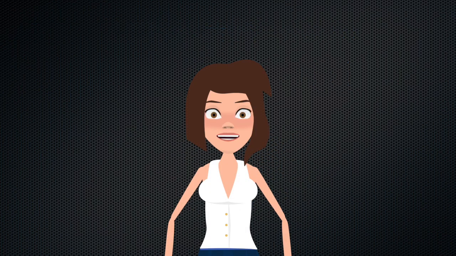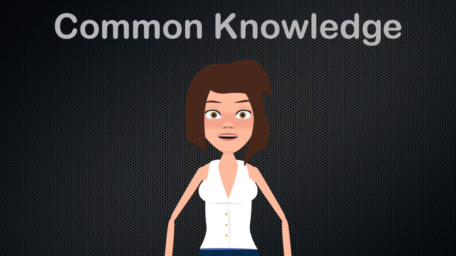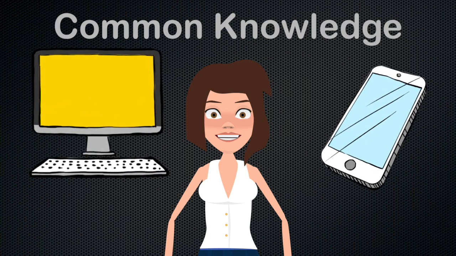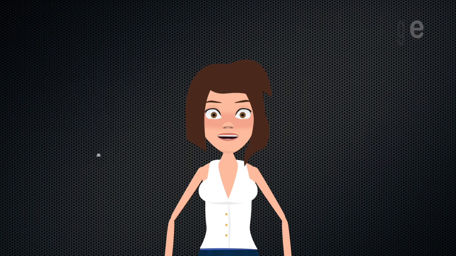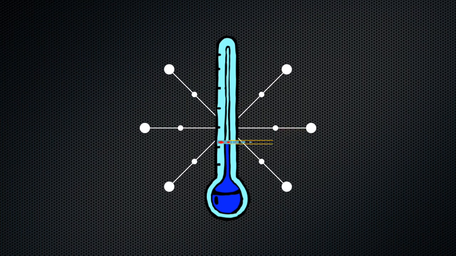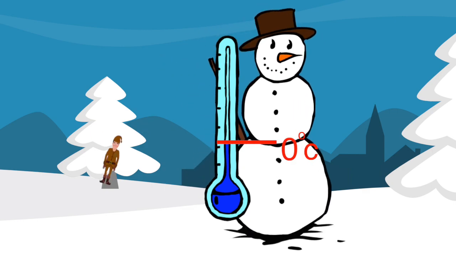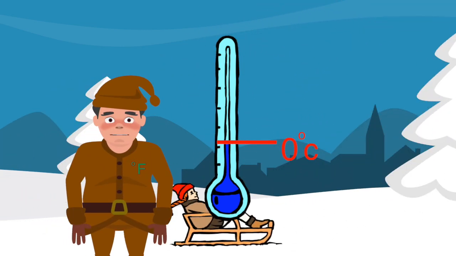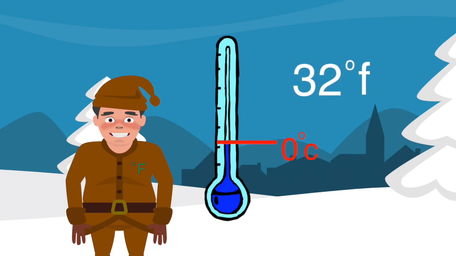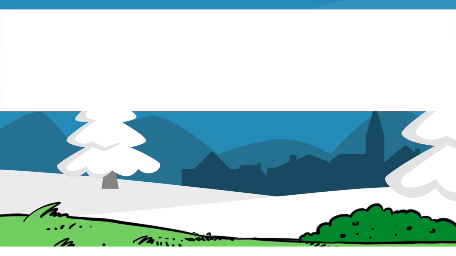So, in the situation I just described, we're talking about what is considered common knowledge. Basically, common knowledge consists of facts that most adults can be expected to know or look up pretty easily. For example, the fact that the freezing point of water is 0 degrees Celsius is common knowledge. Even if you didn't know that fact, say because you're more familiar with Fahrenheit temperatures, it's a fact that you can easily look up, and the information is going to be the same wherever and whenever you look it up. It doesn't change over time.